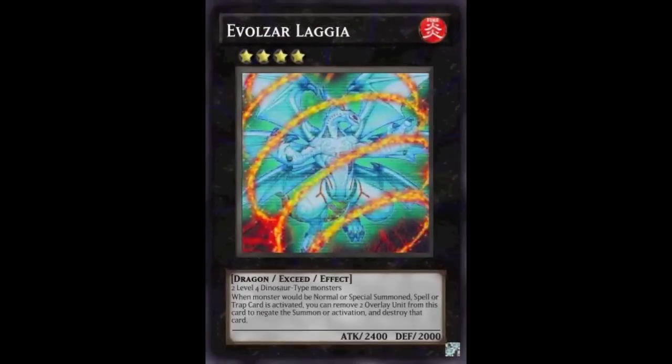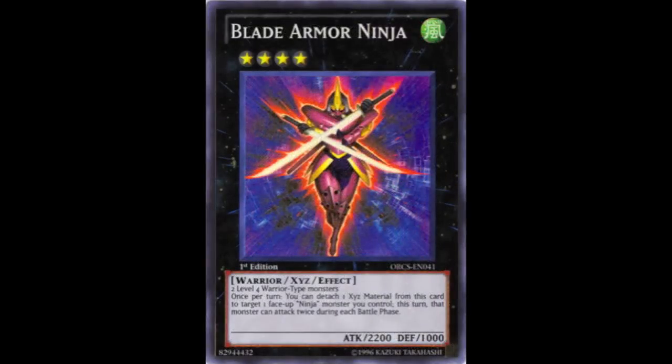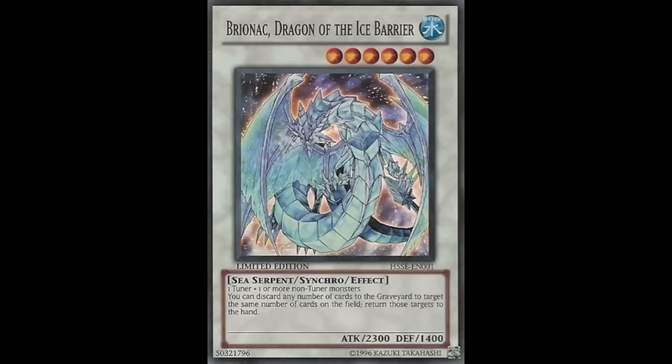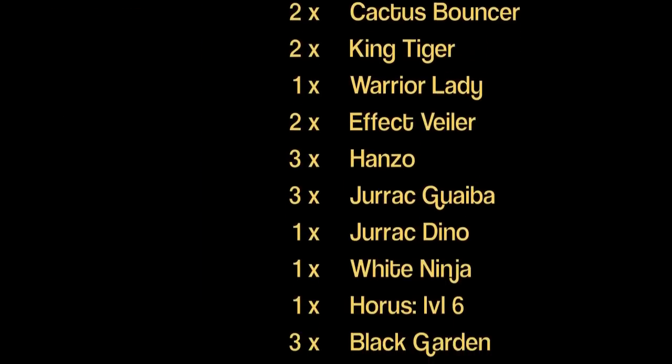The extra deck is fairly standard, with the inclusion of doubles of both Evolsor Largia and Evolsor Dalka, along with 1 copy of Blade Armor Ninja for the lulz. Side deck should include answers to the Inzector matchup, as well as the normal anti-meta stuff. Use your brain. And that will end this at 42 cards in the main deck, and signal the end of the video.